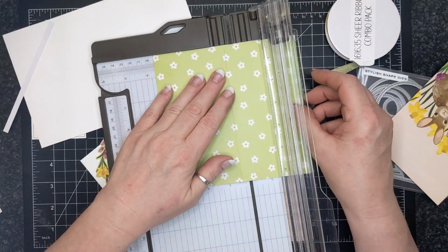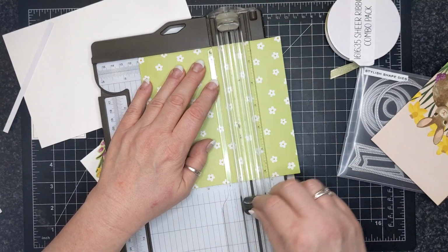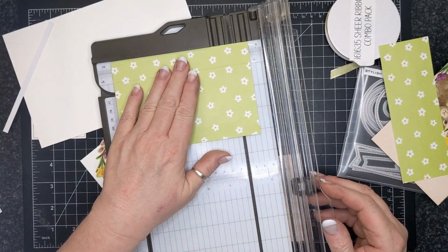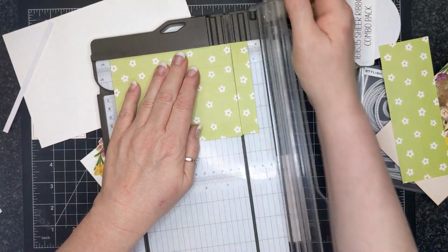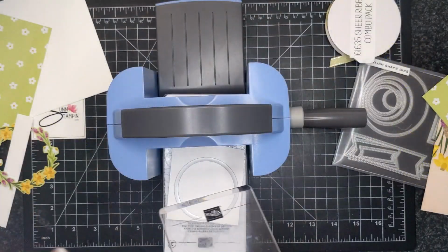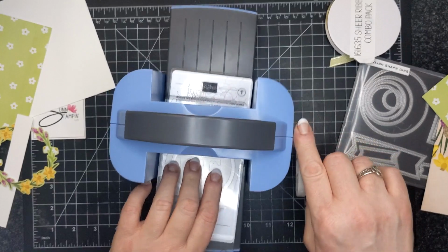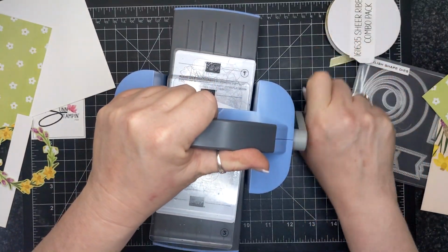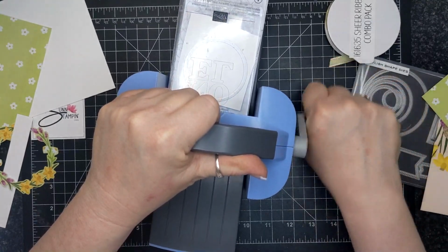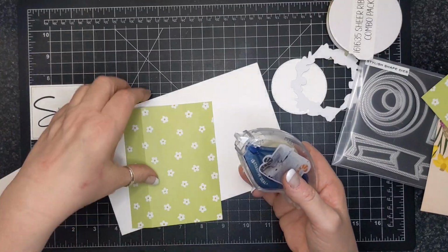And here I have one of the mini slimline cards and I'm lining it up at 4 1/4. Going to remove that and a little bit, 5 1/2, so that I can make that my card front. So here is an extra piece of basic white. I am running it through my mini cut and emboss machine. This is the boho blue color. It's a limited edition. It's super cute.